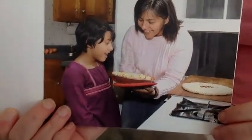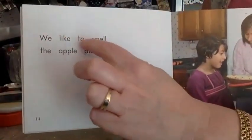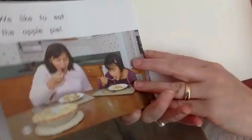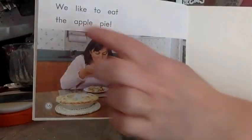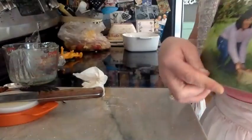Oh. I have to wait an hour for mine. We like to smell the apple pie. I don't get to do that right away. And this is what I will be doing later on. We like to eat the apple pie. All right, hope you enjoyed that. Enjoy your apple pie if you're going to make it at home.